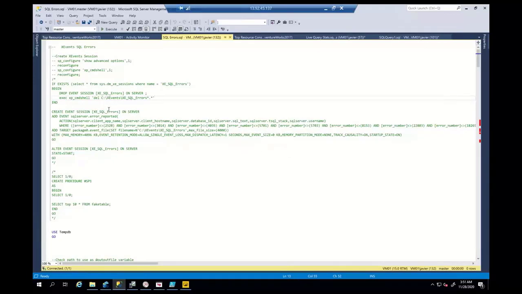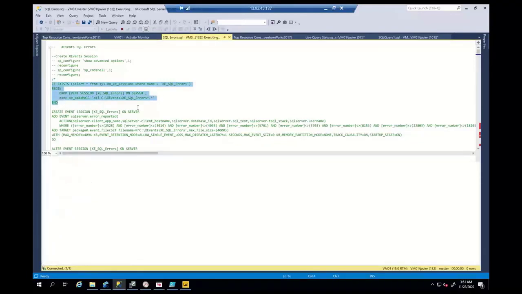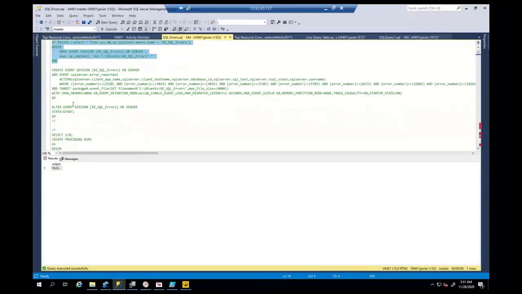It saves those errors into a file on a folder, in a pseudo XML file, and then we can get the content of that file, parse it live, and see the SQL Server errors live. What I'm going to do here is delete the previous session with all the files, just for the demo purpose.